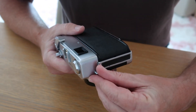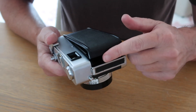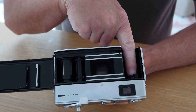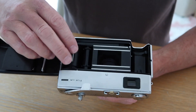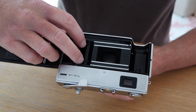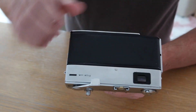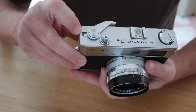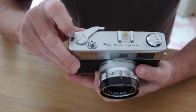To load the film, there is a latch on the top left side of the camera if you're holding the camera facing away from you. Push up on the tab and the film door is easy to open. Set your film spool on the left-hand side, pull the film across the film chamber, and feed the end of it into the take-up spool. Wind the shutter and make sure the film engages the teeth on the take-up spool. Then close the door and you're ready to go. The camera automatically resets the film counter to zero, so wind the lever and fire the shutter until you get to number one and you're ready to shoot.